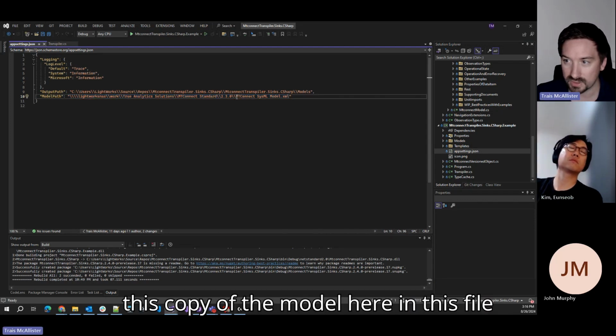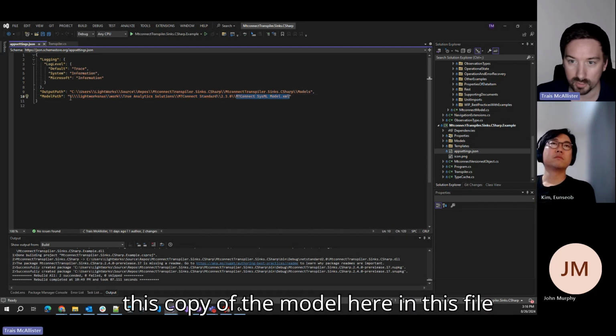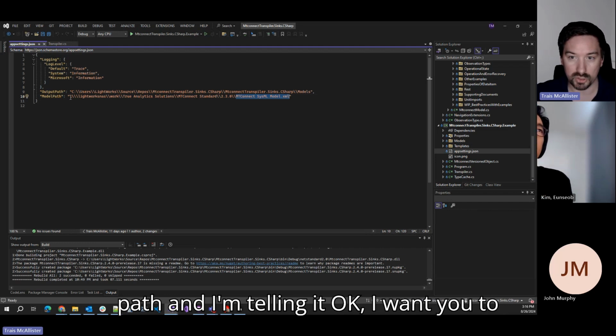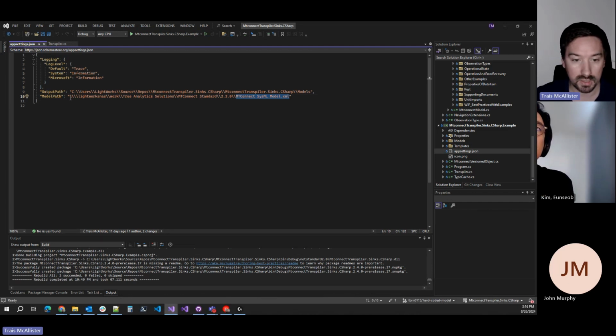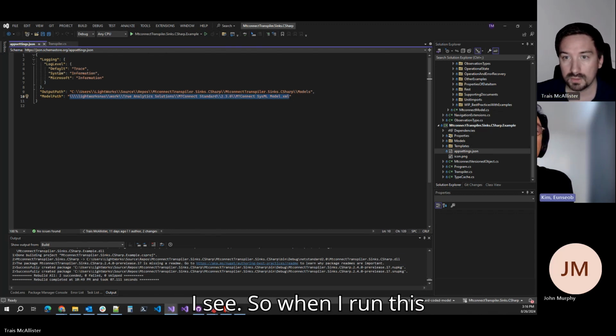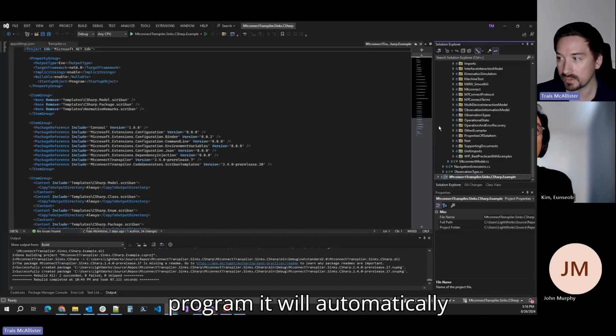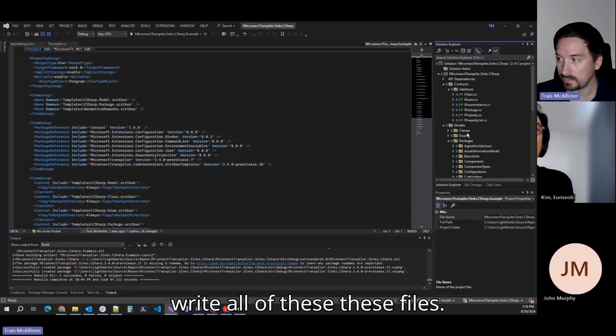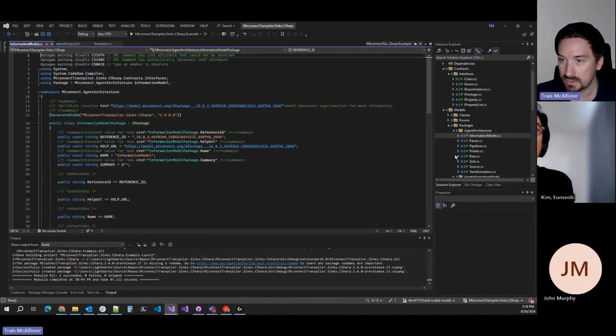I have this copy of the model in this file path, and I'm telling it, I want you to generate this C# library from this version of the standard. So when I run this program, it will automatically write all of these files.